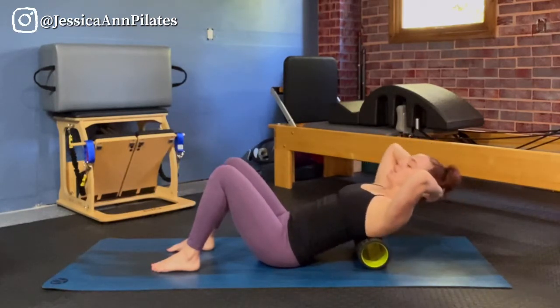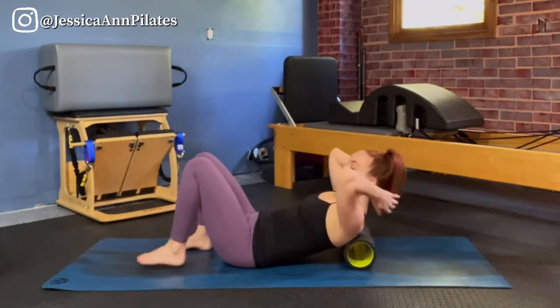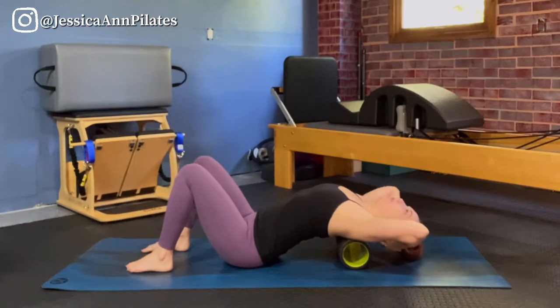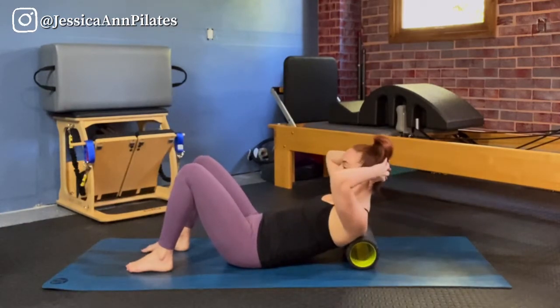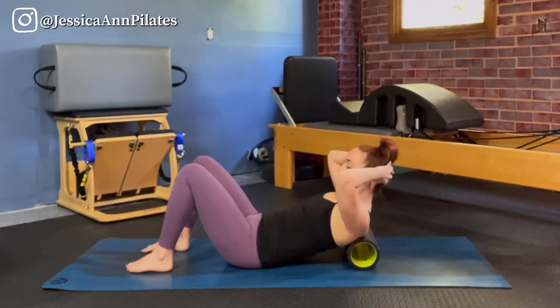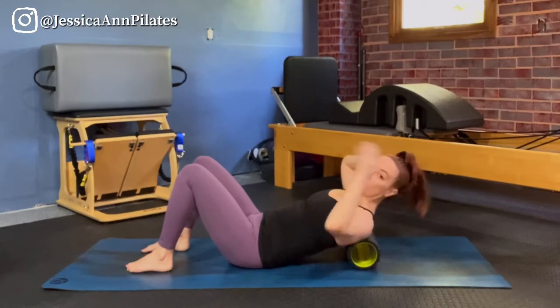I'm going to come back to upright, and I'm going to roll a little bit higher. So I'm going to come almost lined up with my shoulders if my arm was straight. I'm going to do the same thing. Extend back over the roller and then crunch forward. Extend back over and crunch forward. We'll do two more, and then we'll layer on to this movement with a little bit of a roll.